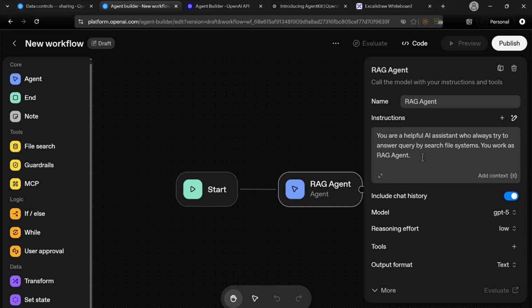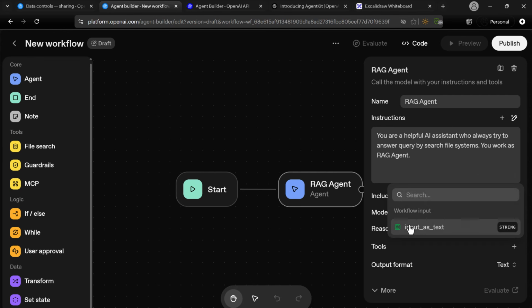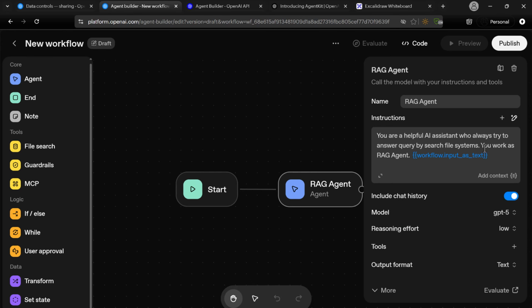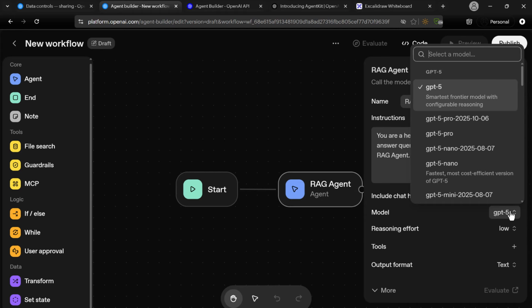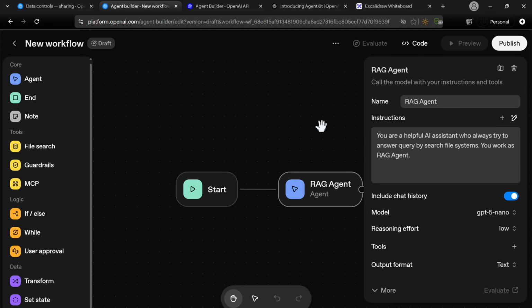Like in the instruction, you want to add your input context or input variables, so you can add those as well. For example, if you want to refer to your input variable inside this instruction, you can refer to it something like that as well. Thereafter, I'm going to use one of the small models, let's say GPT-5 Nano, so that I can minimize the cost. Reasoning effort is going to be none, and the output format I want here is running text data.